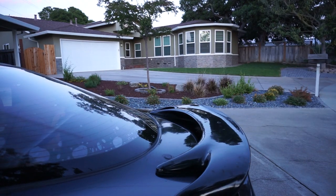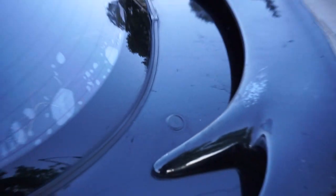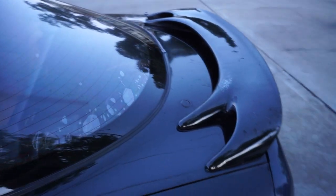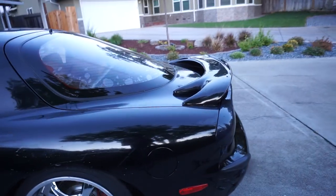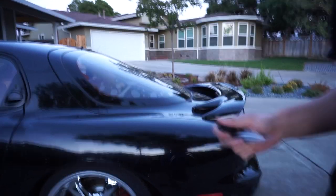Let's go. Oh my God, okay, this looks way better. I thought that thing was gonna be protruding, but it's not. And it looks so much better, especially since my car's black, so this kind of blends in. I don't even know if I'm gonna get it patched and welded because just look from a distance, oh my God, it looks so much better without the wiper. Jesus Christ, so much cleaner.